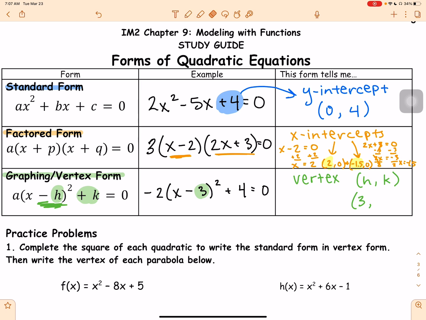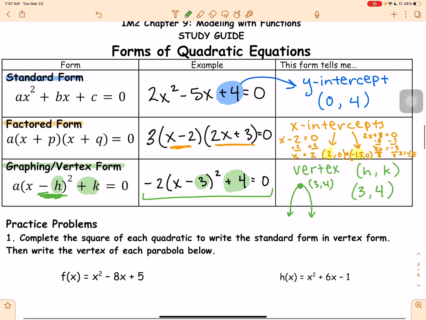So then the k is nice because it is whatever it is. If it's a positive 4, the k is a positive 4. And remember, guys, you can always graph this in Desmos to see what it looks like. Okay? And then you can see that this one's going to be upside down because of that negative 2. But the vertex, actually, this one would be super skinny. I forgot about that. The 2 would make it skinny. The vertex here would be the point (3, 4). So it'd be this point right here.